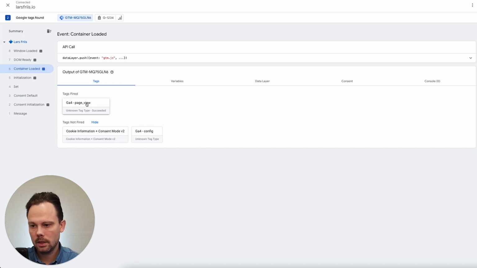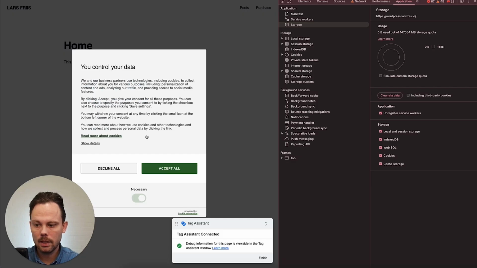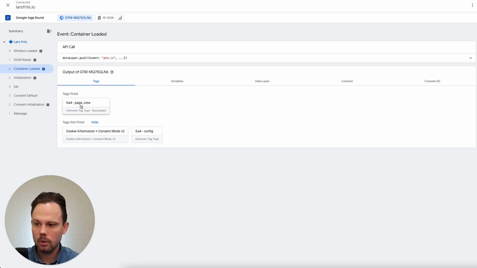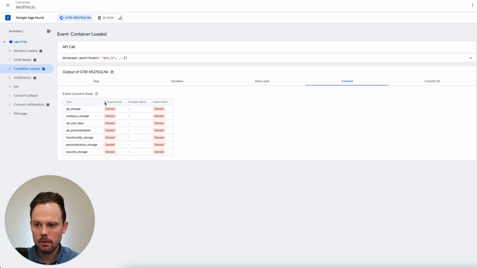Please note that it might appear like we have been firing Google tags without consent, because if we look at the site now, we did not accept or decline any cookies. But since it has built-in consent and we are using wait for update, you can see here in consent that when the tags fire, consent is denied, and we had the wait for update for 15 seconds.